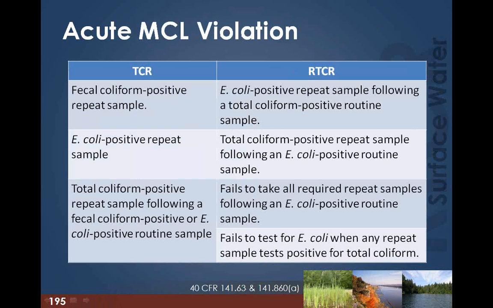When it comes to the acute MCL violation, the big change here is that treatment technique. Total coliform positive alone is no longer an MCL violation. It's associated with E. coli or failing to perform something when an E. coli event occurs. So under the RTCR, there is no MCL for total coliform or fecal coliform, and there's an MCL for E. coli, and the system will incur an MCL violation for E. coli if the system has any of these issues.